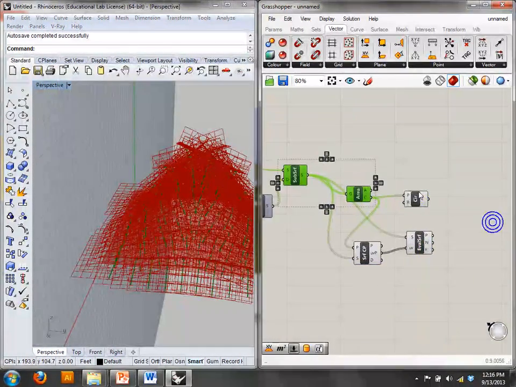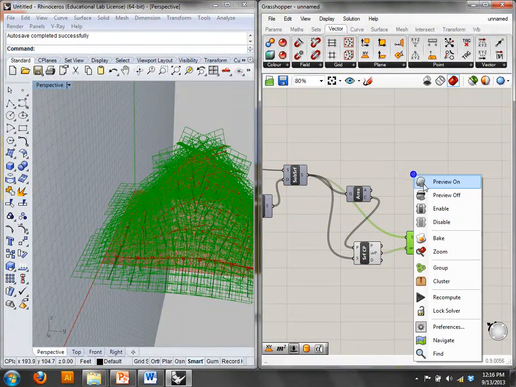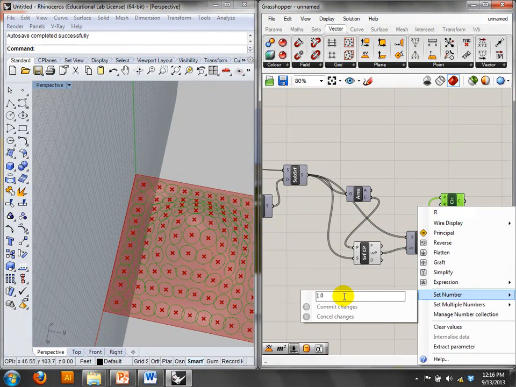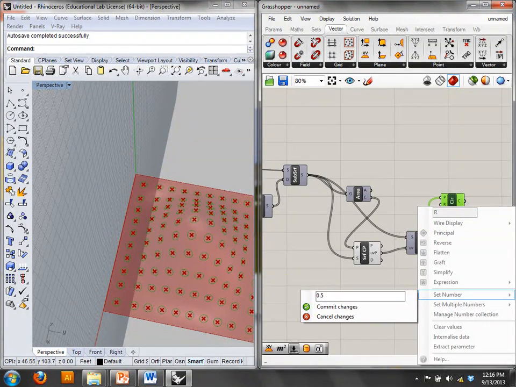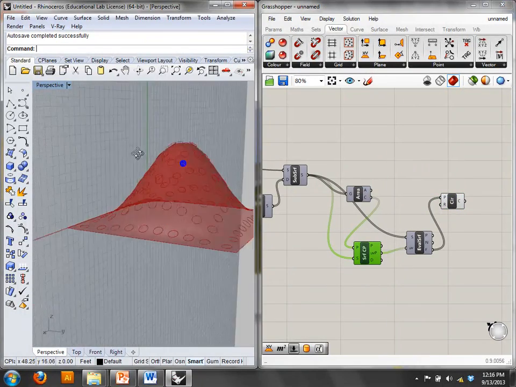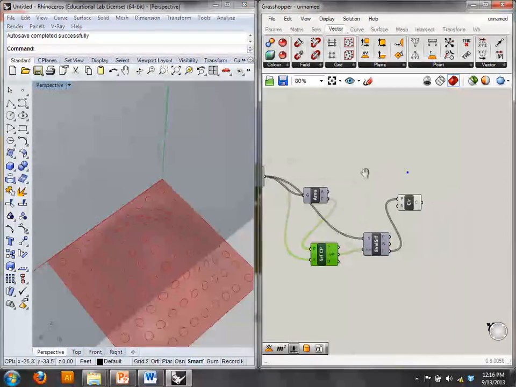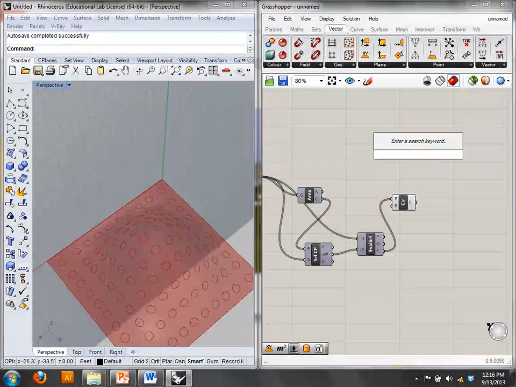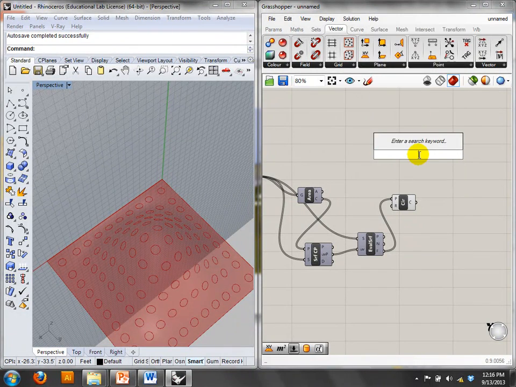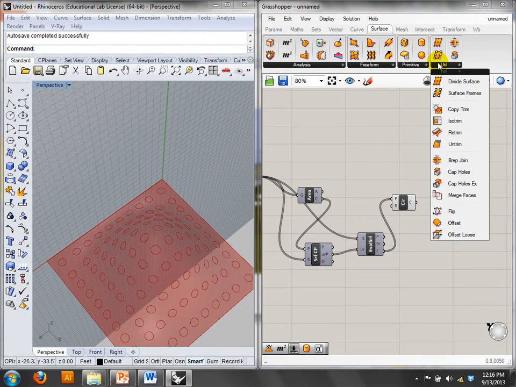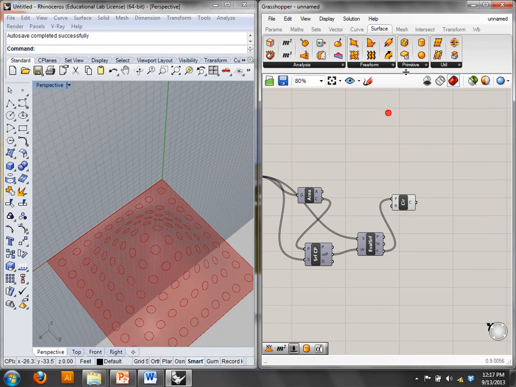We've got 100 frames. If I hide the frames, you can start to see that. And actually, I'm going to go ahead and reduce the size of these, so you can actually start to see these on the surface. Okay? And then what you can do, and I think this will work, is I can trim the surface. So I can actually cut it out of the surface. I've got to remember the right command here.